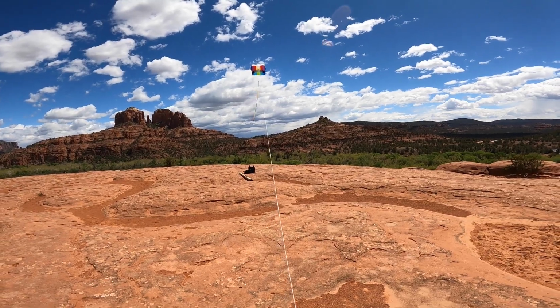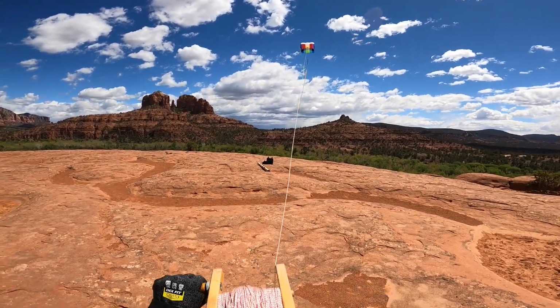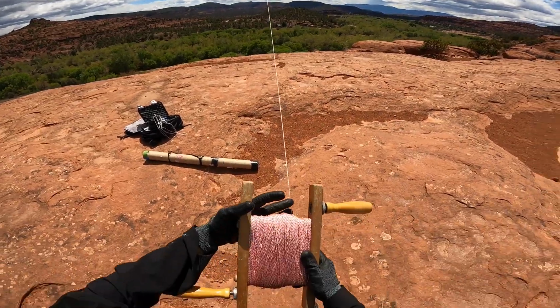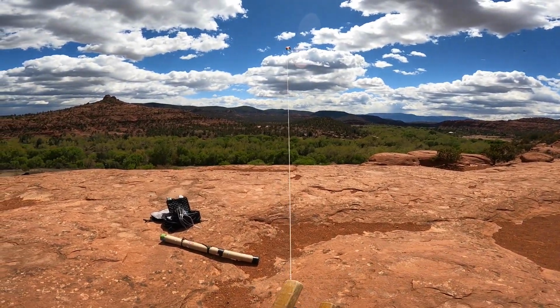So, you know, I'm kind of used to having a difficult time out here in Sedona, so it's nice for a change to have a little bit more of a successful time, even though it was really difficult because the wind is so gusty and variable. So I'm going to pack everything up right now, hike back to the car, and I think I'm going to leave Sedona tonight and go to a new location.